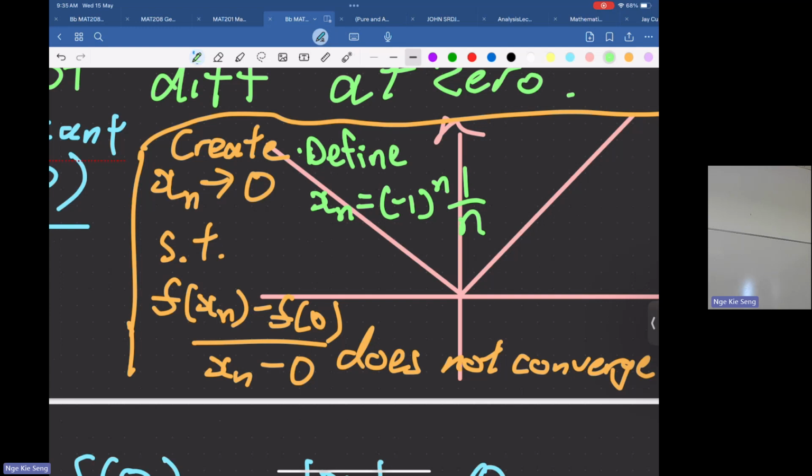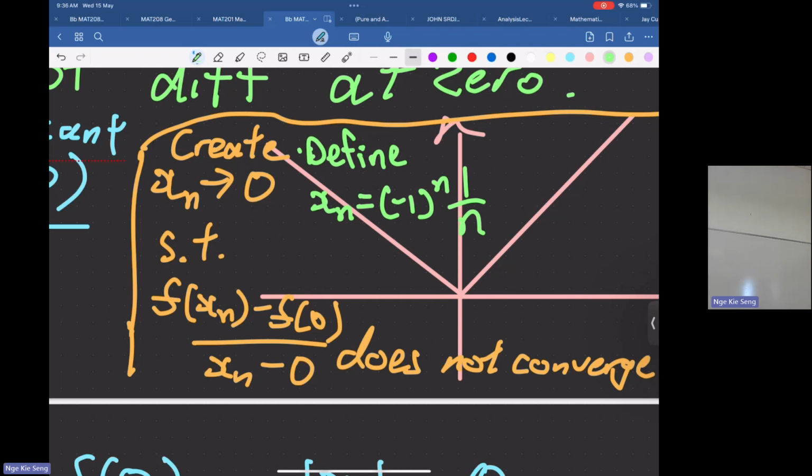Either it converges to two limits, or it diverges, because you want to show the limit doesn't exist. Doesn't exist has a few cases. Either it diverges to infinity, or diverges to negative infinity, or just normally diverges. Did we define that? I don't think we defined that. We just defined diverges to infinity and to negative infinity, and then the other situation is that it doesn't converge.